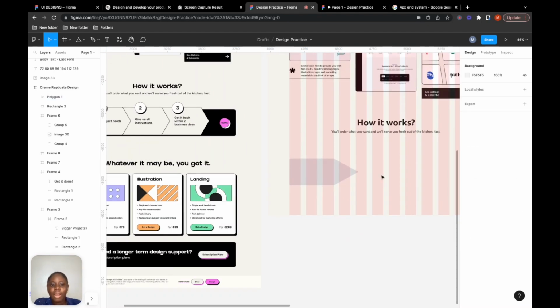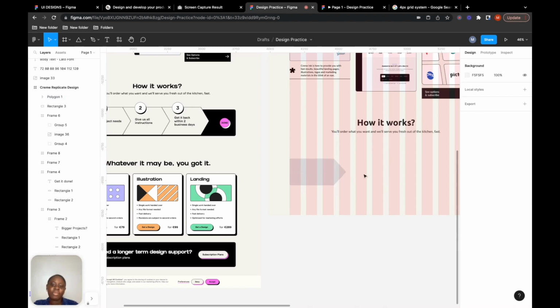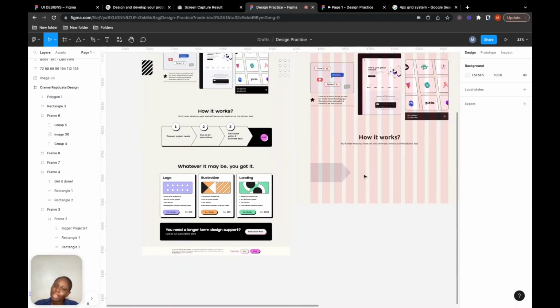So our triangle is two pointed. So I'm going to reduce it till it has that flat look. Is it better this way?